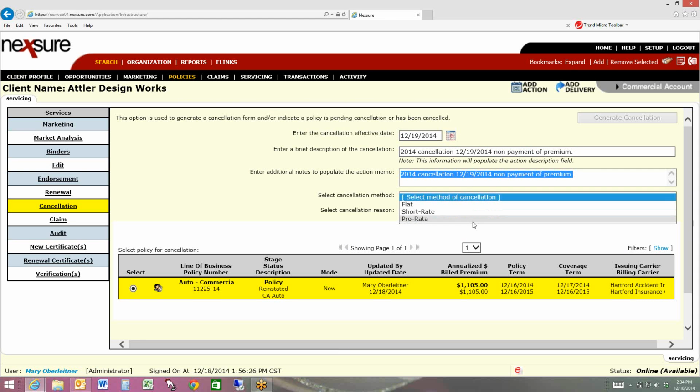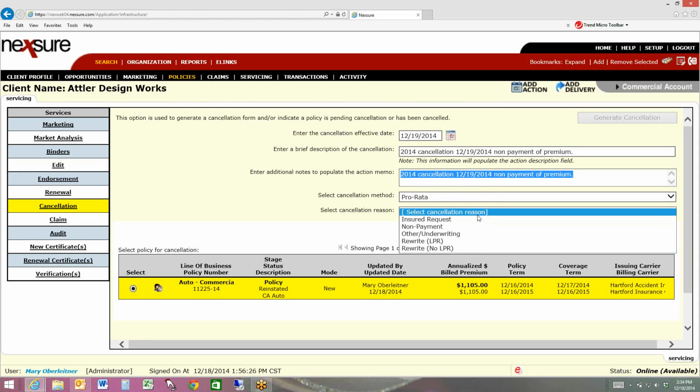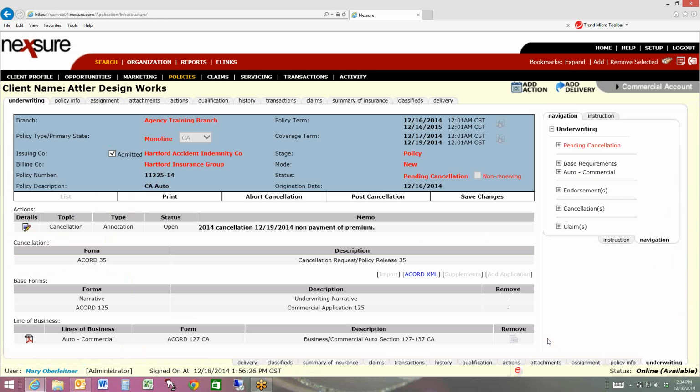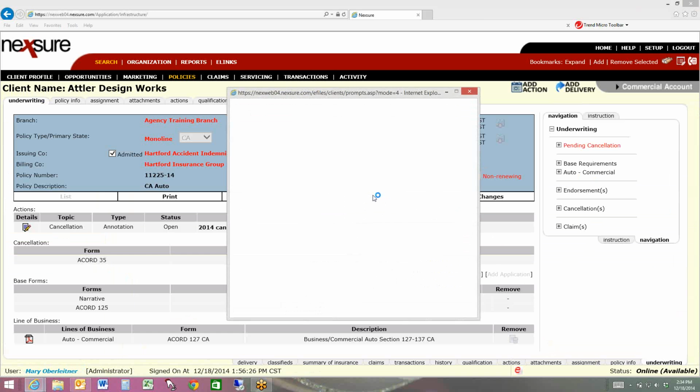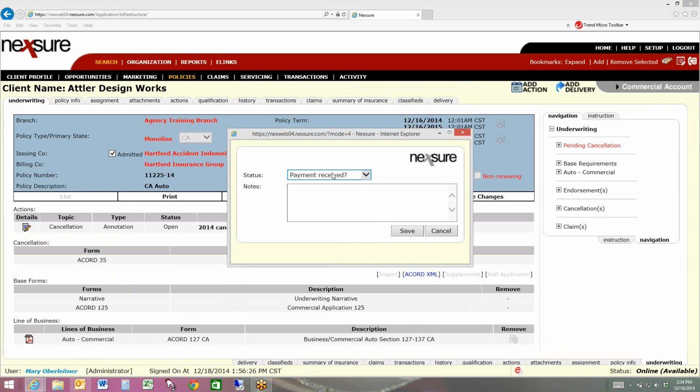Okay, and then I'm going to select the method, and the reason. My policy's already selected because I right-clicked. Generate cancellation. This time I'm just going to post it by clicking the post cancellation link on the navigation toolbar. Same thing here.